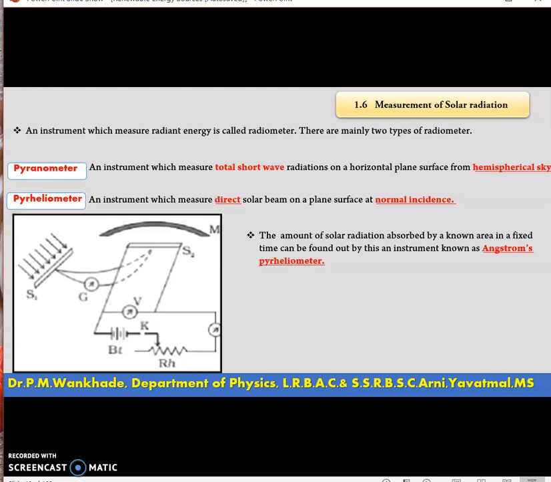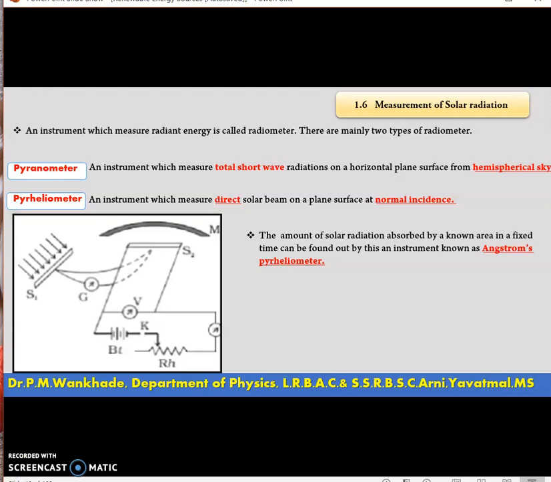Kipp and Zonen are the names of the instrument, the actinometer, which is widely used in Europe, while the Eppley normal incidence periheliometer is commonly used in the United States. Both of these instruments are calibrated against the primary standard methods. And what are the primary standard instruments? That is the Abbott silver disc periheliometer and the Armstrong compensation periheliometer.